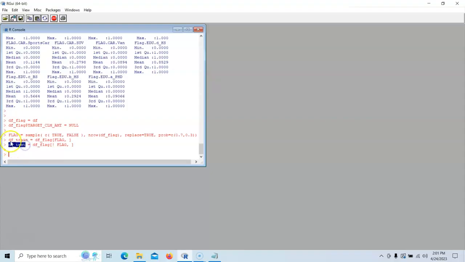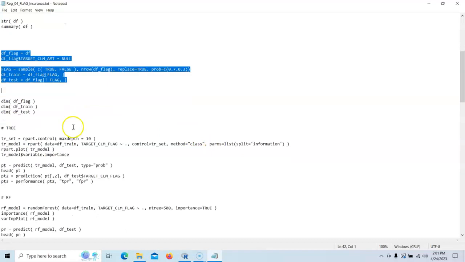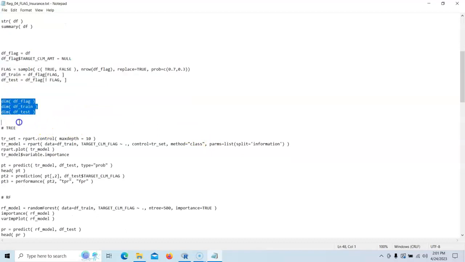We're going to build our models on the training data and test them on our test data. So if our model is any good, it should be able to perform well on data that it's never seen before.